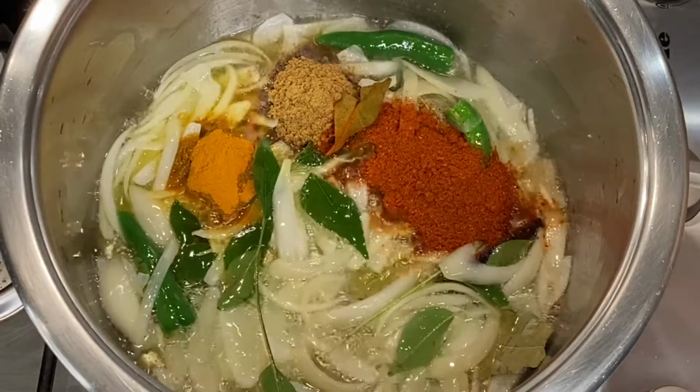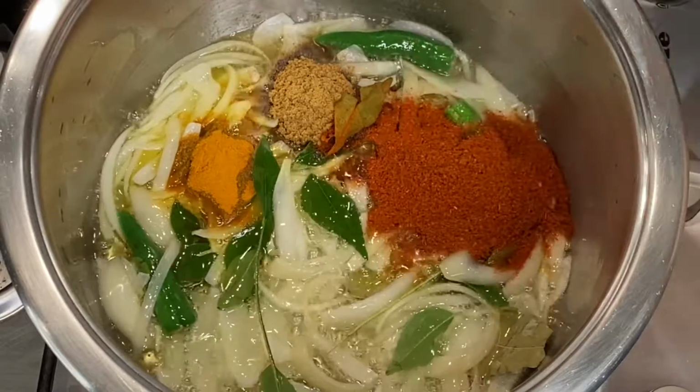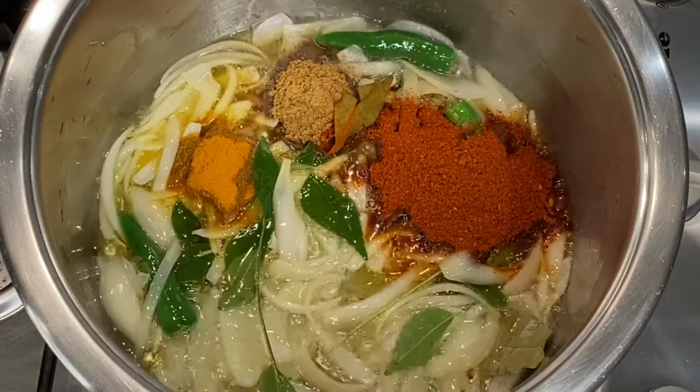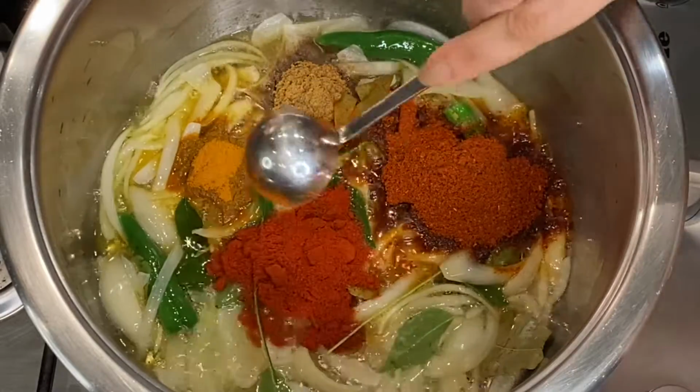Two tablespoons of masala, and this is my Nagiah's everyday masala. So you can actually see the curry leaf in the masala, and I think that's what really takes it up a notch, is having those fresh curry leaves in the masala, marinating in it.